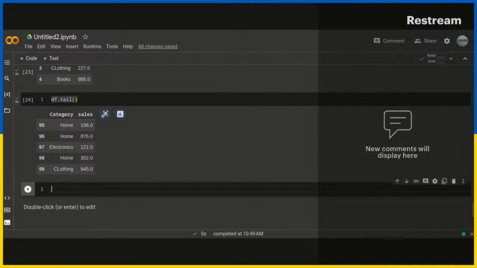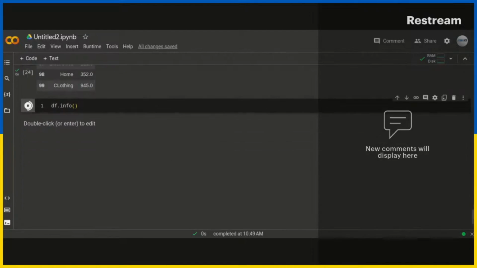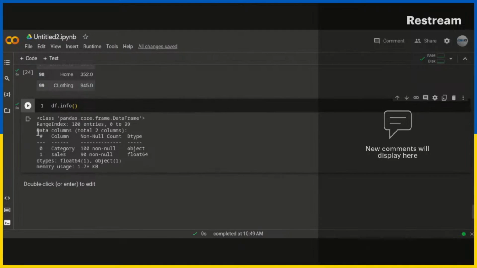And the other is info. If you want basic information about the data frame, you can use df.info to display the information about your data frame. Here are the indexes and the total number of entries, 100 entries in your data frame, with indexes from 0 up to 99.